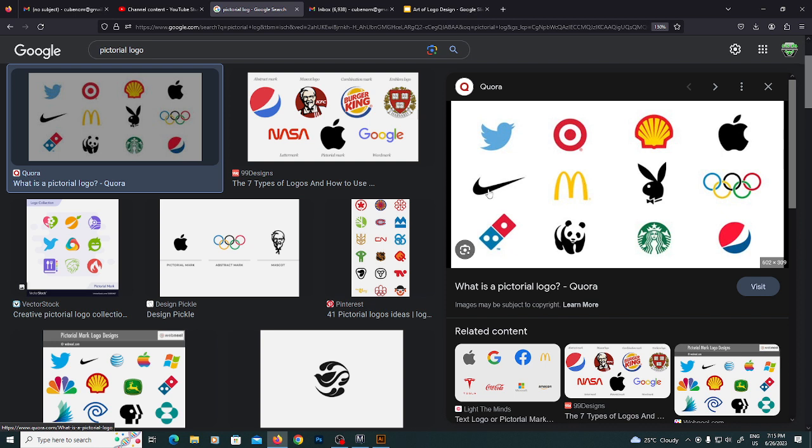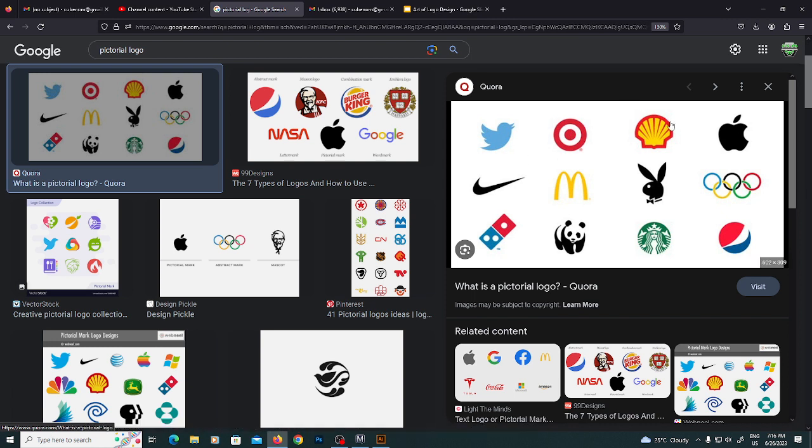Of different types of logos, this could be a pictorial logo. This could also be a pictorial logo. No, it's not about stroke. We are talking about the silhouette. It could be only a design, and it could only have a fill.